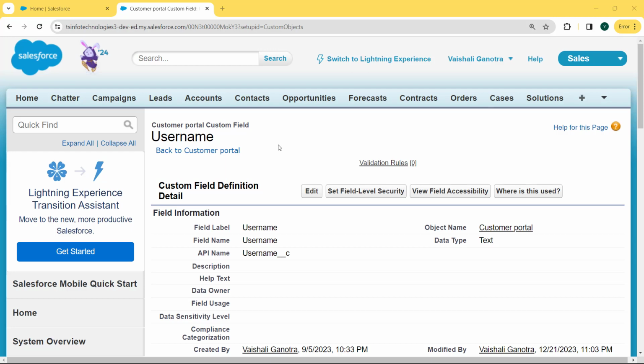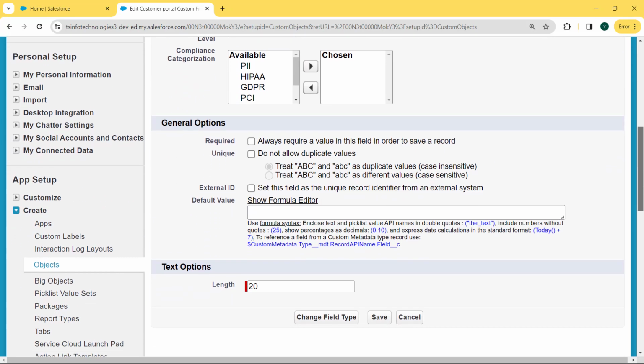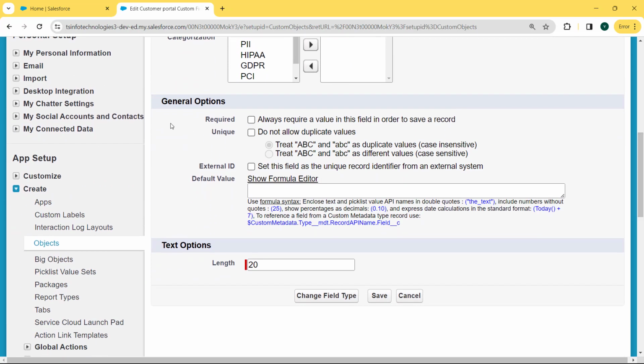Now we want to make this field case sensitive. So we click on the Edit button and our Username field comes into edit mode, and when we scroll to the bottom of the page we can see there is a General Options section present, and under this section there is a Unique checkbox present. When we enable this checkbox, it automatically checks this field as case insensitive.